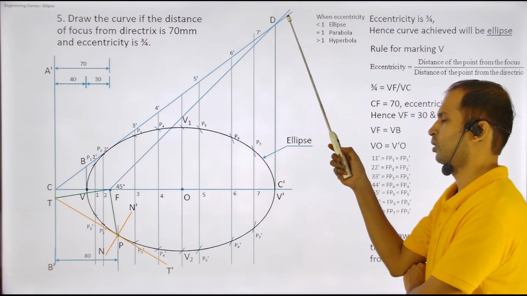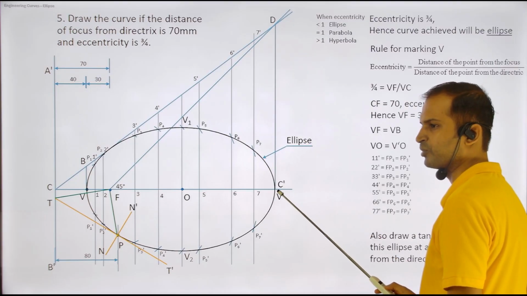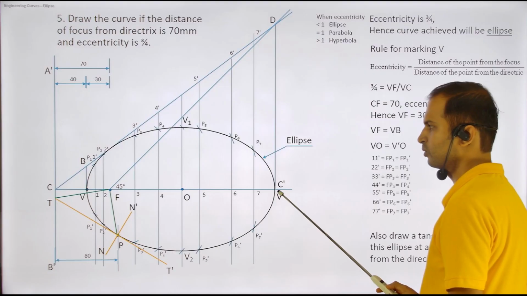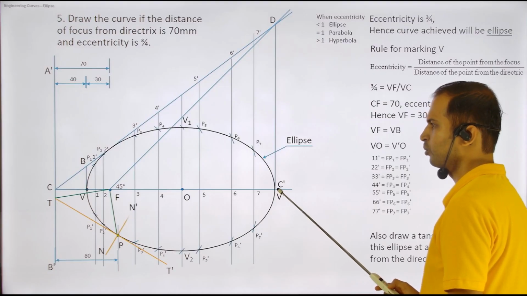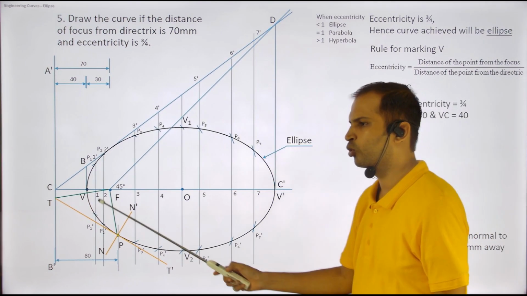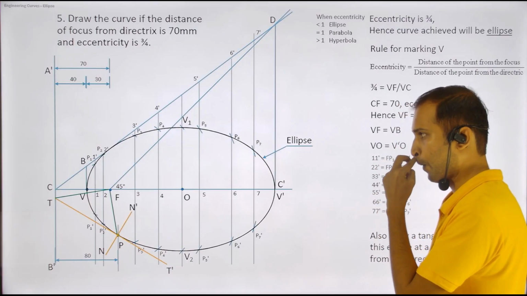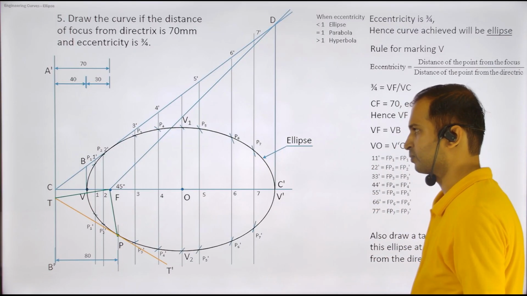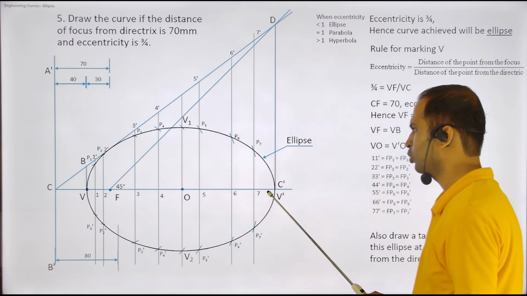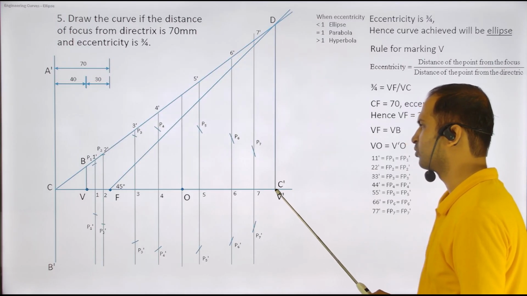We get this point, the end of the ellipse. We're getting the end of the ellipse, because an ellipse will come full circle, like a closed curve. No, this is not the focus. This is the end of the curve.